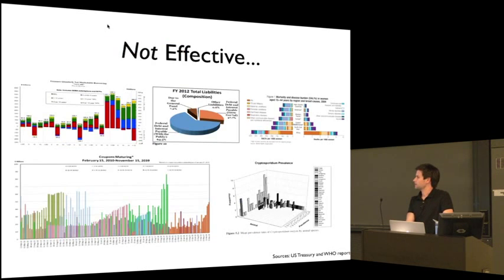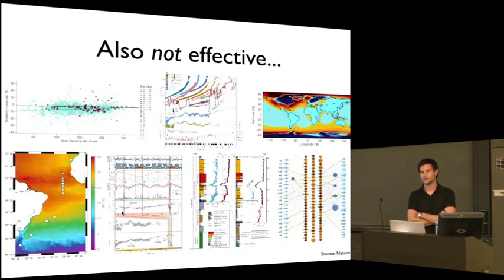Okay, so these are examples that are not effective. The sources are US Treasury and World Health Organization, so they actually should know better. But they don't, unfortunately. We have 3D pie charts, a really bad use of different colors, a 3D bar chart, and a grouped bar chart where it's very hard to see what's going on. These are errors that we try to fix today. This is also not effective, and these are figures from Nature papers. That's really the highest standard journal that you could have. And obviously, there you see the same problems going on.